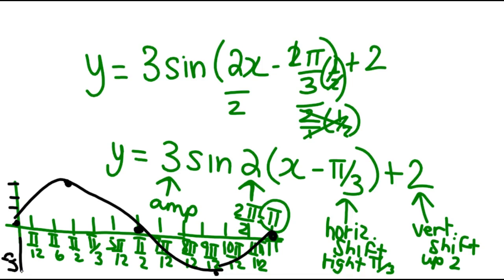And then we would be shifting a third over and then 2 up. So all of our points, a third is 4 points. So you'd be going 1, 2, 3, 4, and this would now be that point. Okay, and you shift them all over. This is a third, see? Pi over a third. So you'd have to move it 1, 2, 3, 4 ticks. All of your points are going to go 4 ticks. Whoops, sorry, did I move it the wrong way? It's got to go to the right, right? So this one would be 1, 2, 3, 4. This one would be 1, 2, 3, 4. And you'd move them all. Plus, you got to move them 2 up. Okay.